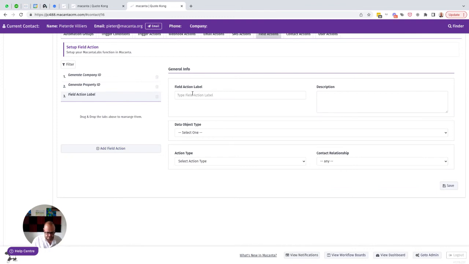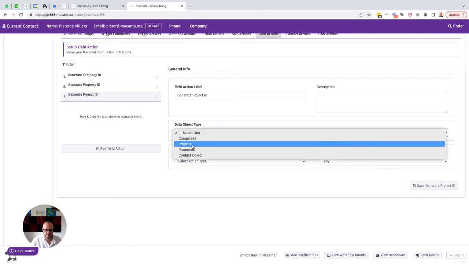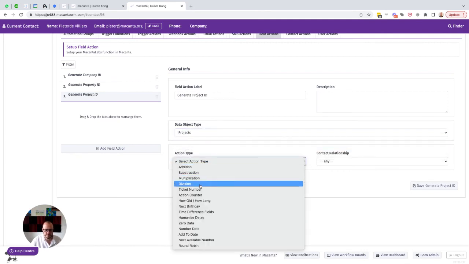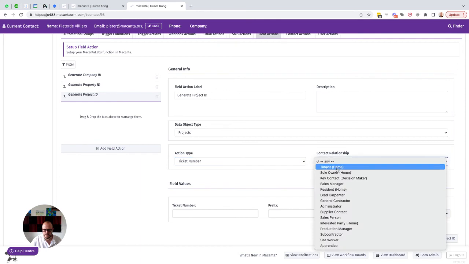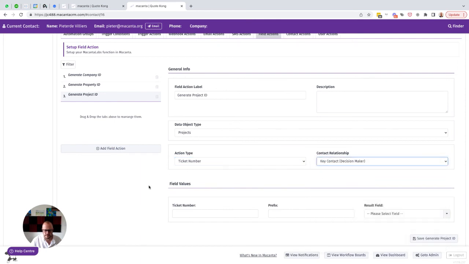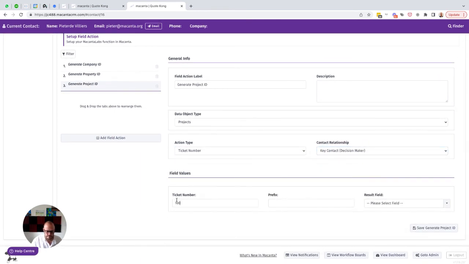Here we're going to do generate project ID, projects, ticket number, and key contact again. Start at 1,000, prefix is going to be project, and project ID is where we're going to put the value in.